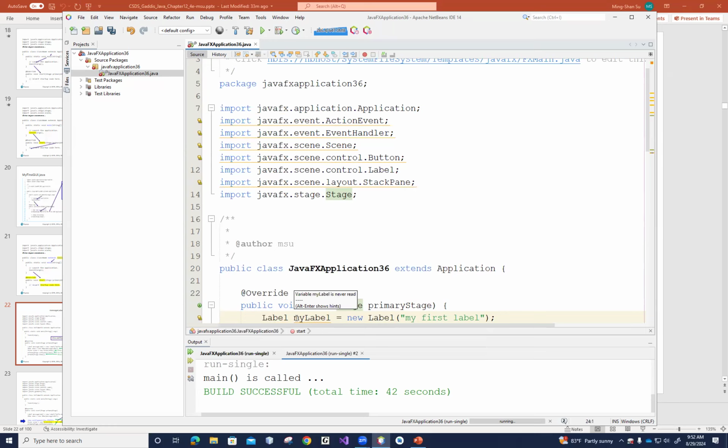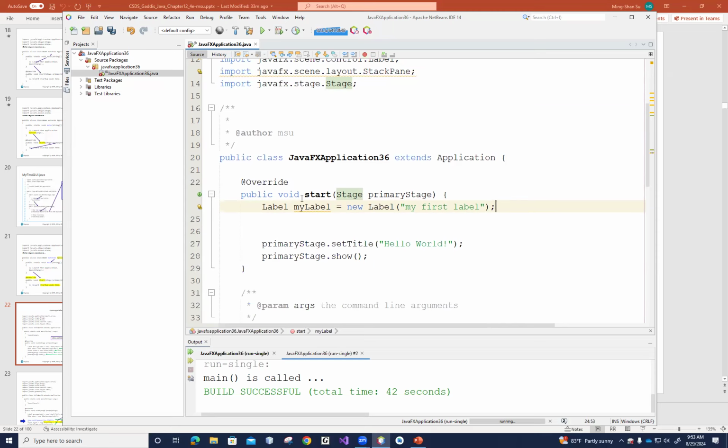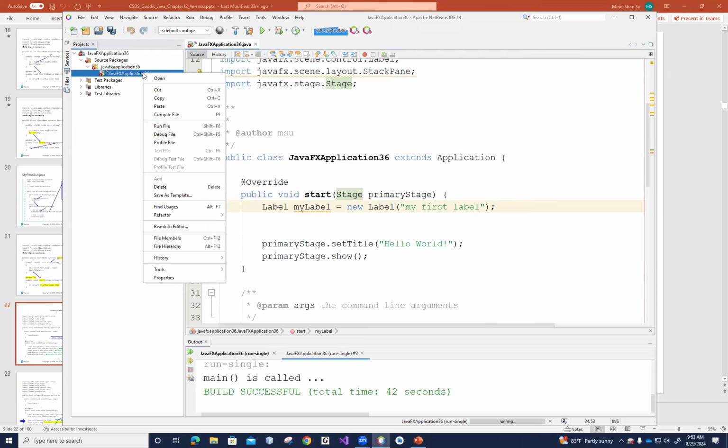And you don't need to type. People like me, not very good at typing, would prefer an approach like this. You can see that the software automatically added the imported label library for us, and now the red dot is gone. If you are not so sure about whether it will work fine or not, just run it. For me, it displays this stage. It's fine.